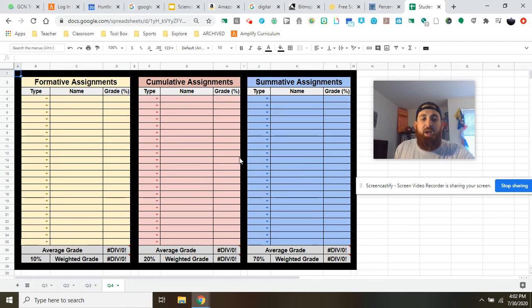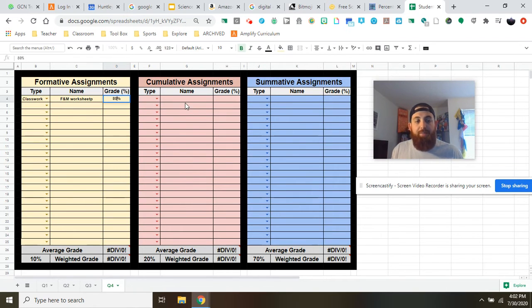Now, a few things that we're going to look at is what happens as we input grades into each of these 3 categories, and how does that affect our overall final grade for the quarter. So let's say we start off the year and we have an in-class assignment that we do for a unit. Let's say it's our force and motion assignment. So we're going to put force and motion worksheet in here. If you notice, I clicked the drop-down menu here to pick what type of assignment. I typed in the name, and then in here, I'm just going to put the number or the percentage that I got on the assignment. So let's say I got an 80% on it.